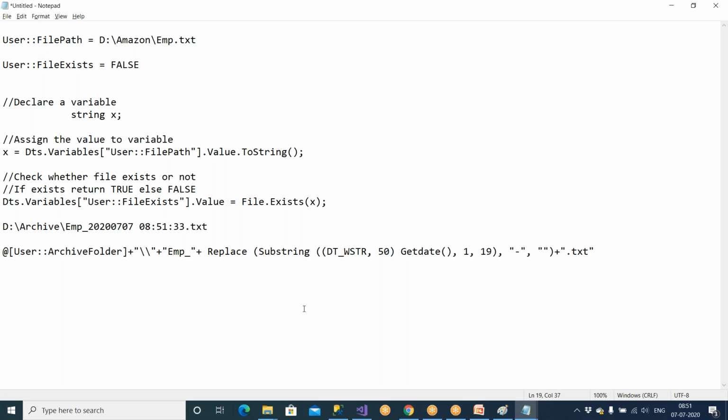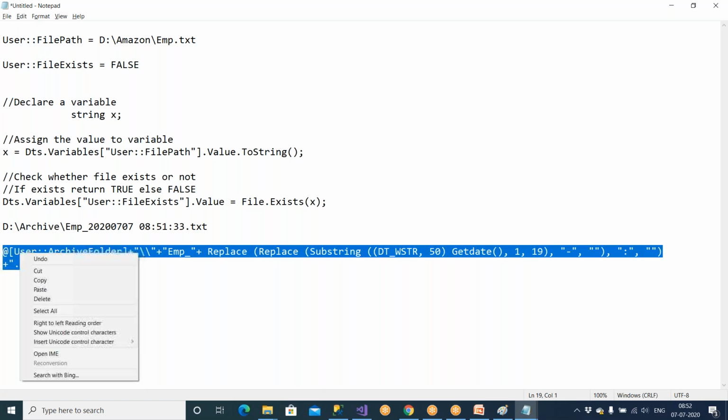You need to say one more replace, open the bracket, and here you put a comma, and wherever there is a colon, you replace it with nothing and close the bracket, then plus txt. So this is what you have to place there.